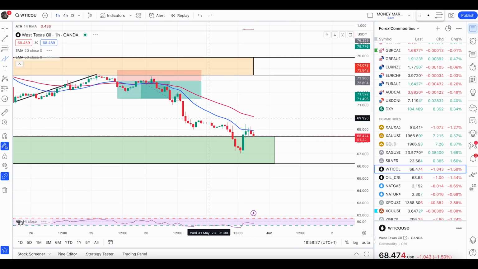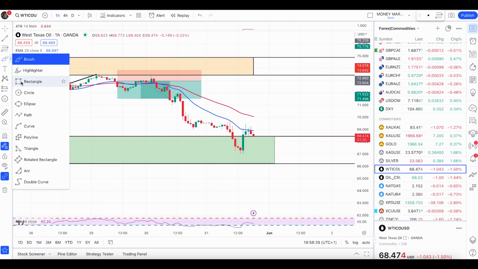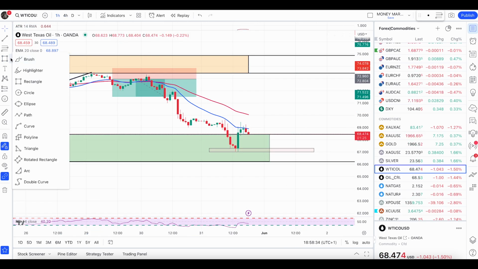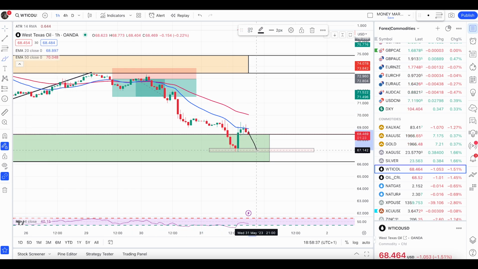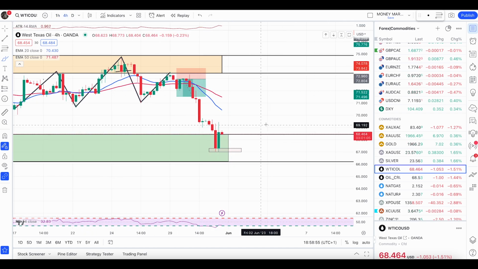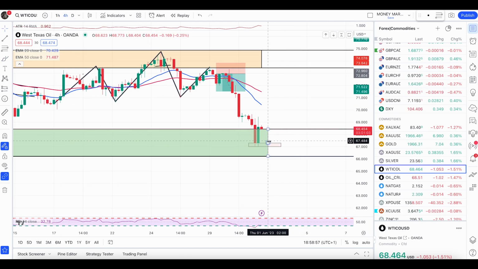But now I'm looking on the 1 hour time frame for possible double bottoms, something like this, and we can get a possible retest of this rejection zone and then a possible push up from here. So just looking for a condition from this rejection zone. Once we have that hit of the zone, 382 candles, bullish engulfers, all these will be my entry conditions. Wait with patience. Once we have a condition, we are good to go long. For now I can't see any sort of condition on the 4 hour time frame.